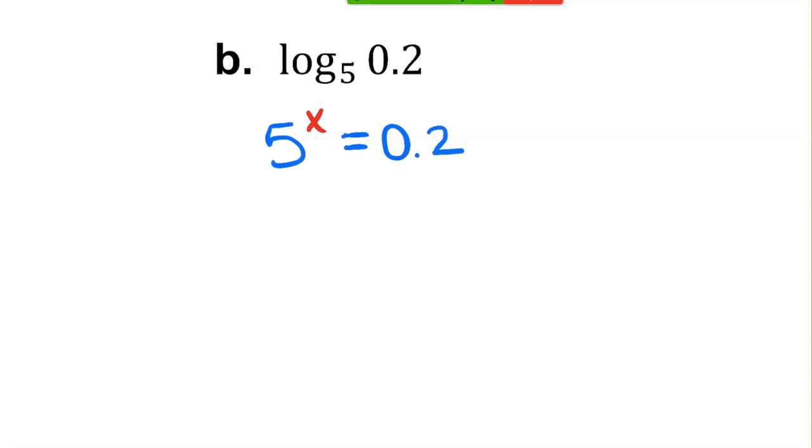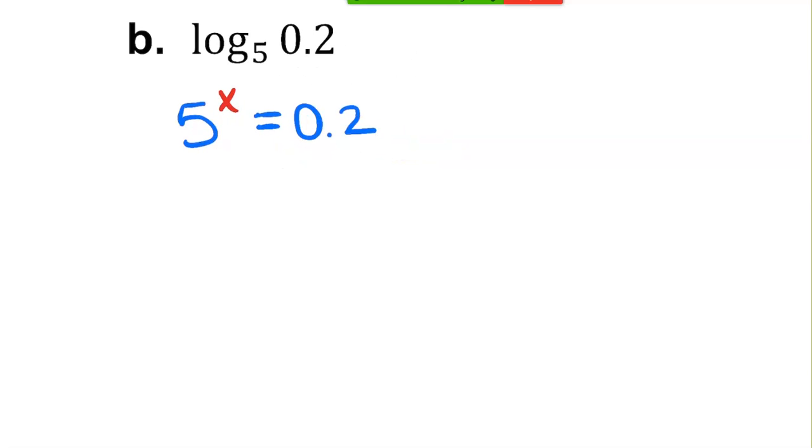So now, if you remember about our exponents, the only way to make the original base get smaller is if this number is raised to a negative number. So there is an actual mathy way to do this other than guess and check. You can write 0.2 as a fraction. 0.2 is the same as 2 over 10. So like 0.3 would be the same as 3 over 10. 0.4 would be the same as 4 over 10 and so on. So this is the same as 2 over 10, which reduces to 1 over 5.